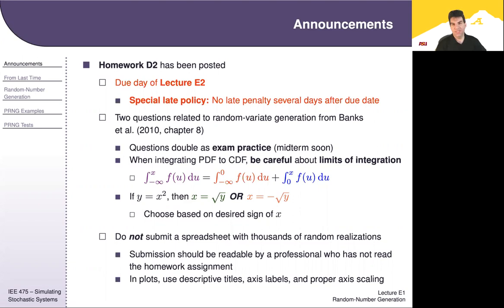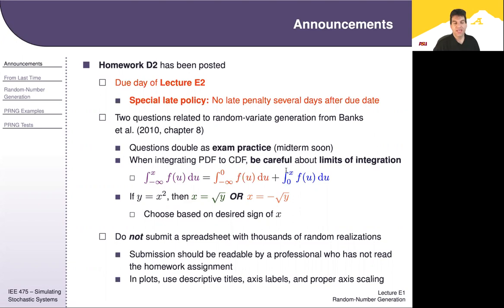So I've kind of got a hint here that if you're integrating from negative infinity to x, and let's say across zero, well, that is equivalent to integrating from negative infinity to zero, and then integrating from zero to x. And so you can imagine this red part here on the left is like the previous piece, where you're taking that whole chunk from that previous piece and adding it as kind of an initial value that you're then adding on top of in the second piece, which is this blue part over here.